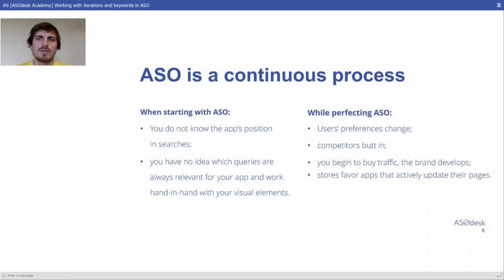Plus, we remember that our competitors are working on their App Store optimization continuously as well. So they are targeting keywords, trying to rank higher than our apps in the search results. Plus, we should remember that when we are working on the app, we are trying to build our own brand and to get a certain share of the branded keywords traffic.